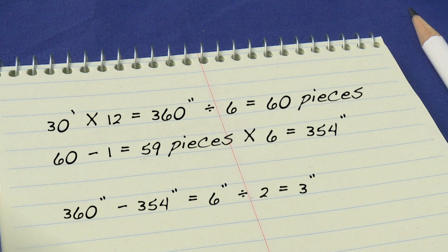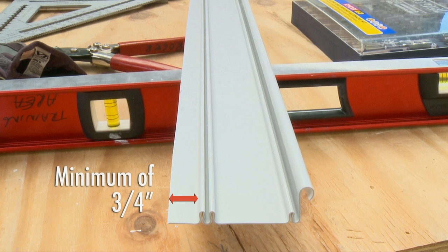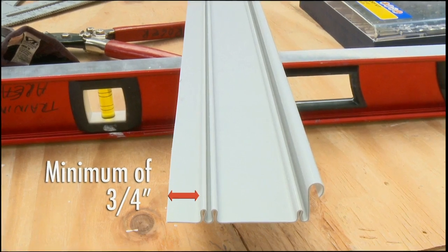The measurement cannot be smaller than 2 1/4 inches. Adjust if necessary. Additionally, if using beaded panel, you must have a minimum of 3/4 of an inch of material next to the bead of the panel.